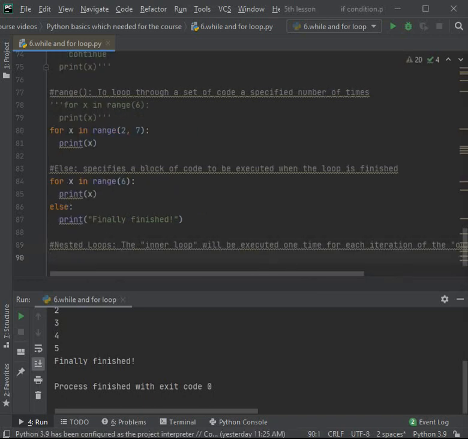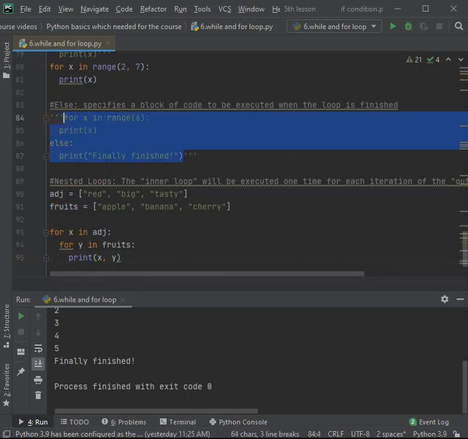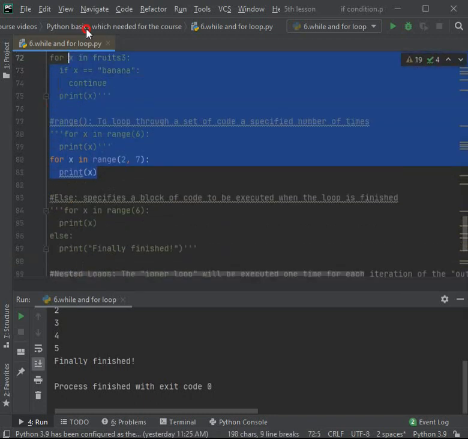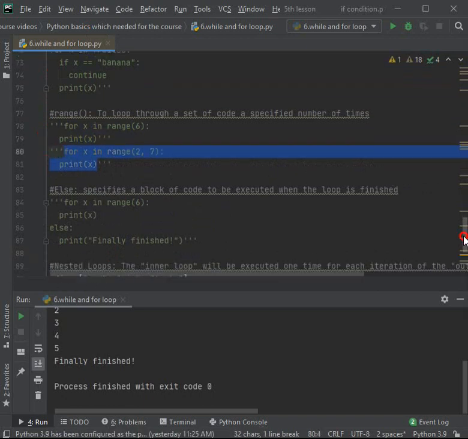I'm sorry, let's copy the example and see, and make this a multi-line comment and make this a multi-line comment and see our example.